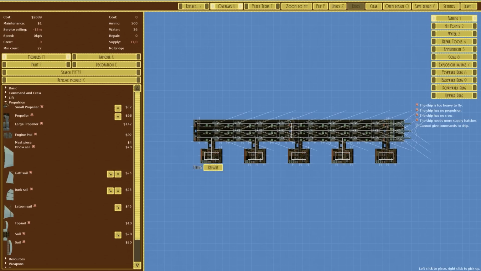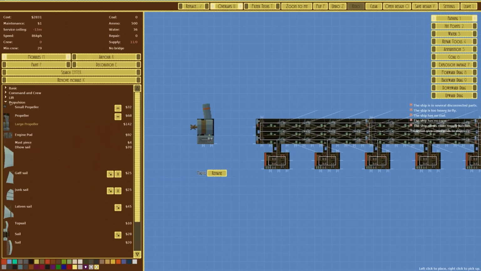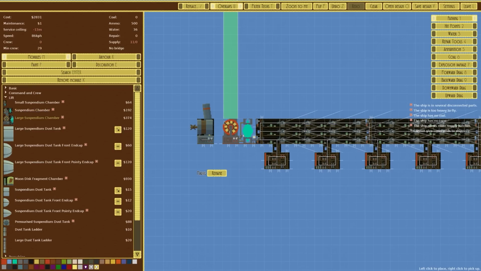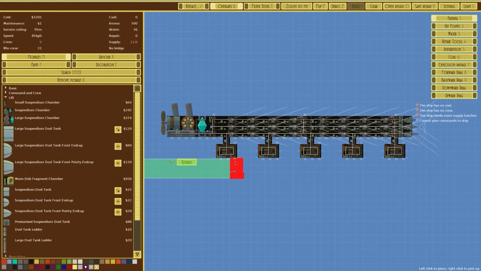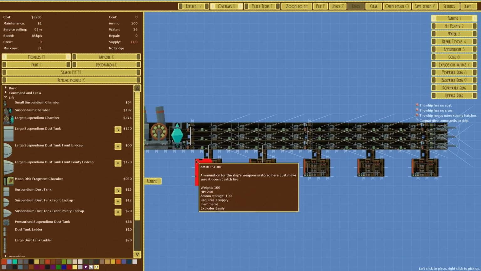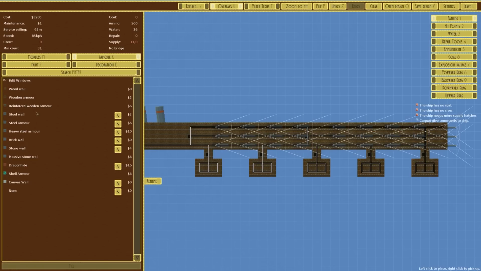Anyway, in terms of propulsion and lift, let's go for a large propeller on this thing. To lift, I think we're going to go with suspendium chamber. One would give us 85 or 86 meters. Maybe you want a large one then? Yeah, that's 85 or 95 meters service ceiling and a speed of 85. Wow. So even with those, it's not entirely sprightly, is it? So let's just see what we can do to improve that. We could put another one on, but it's already very, very expensive.